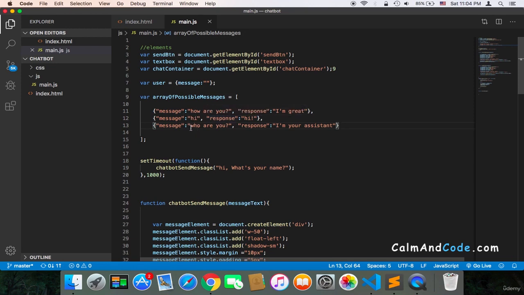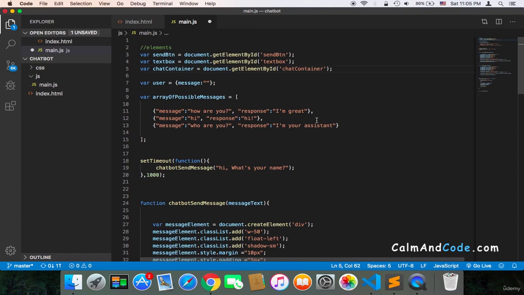So for example, if the user sent us, who are you? Then we will try to match it with one of these. Of course, we will find it here. We will match it with the third element of this array, and we will use the response attribute of the third element, which is I am your assistant.